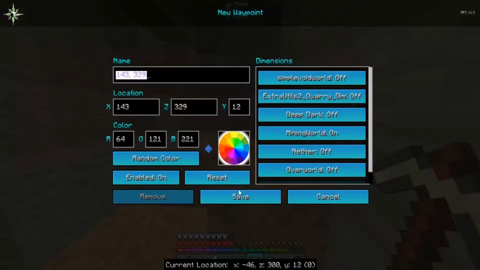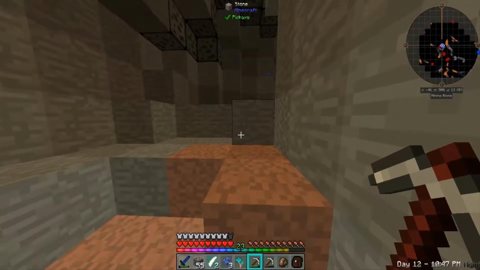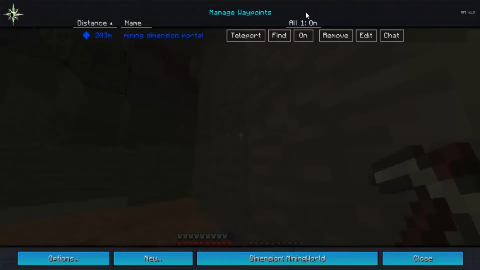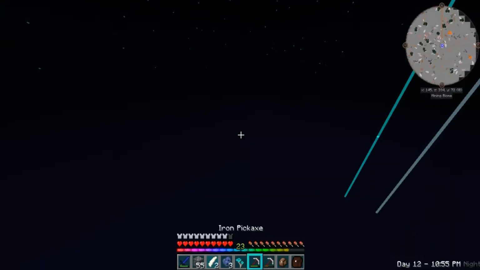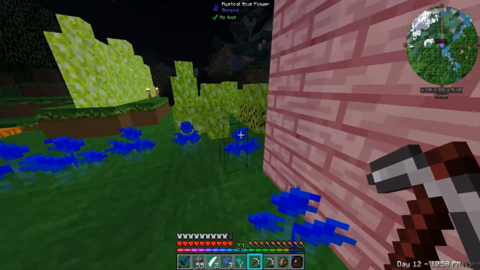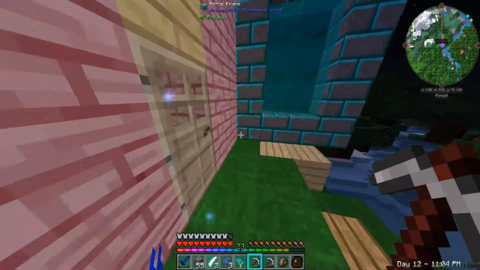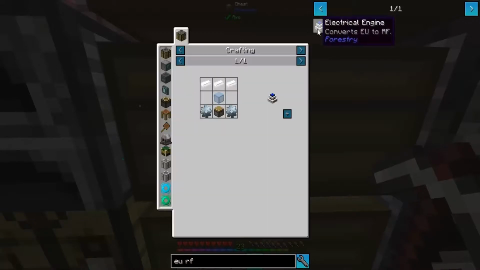Mining dimension. Teleport. What if I remove it by mistake? That would be bad. I mean, I have my editing software. I can go back and search for the cords. We got the redstone. We can finally keep going with this.